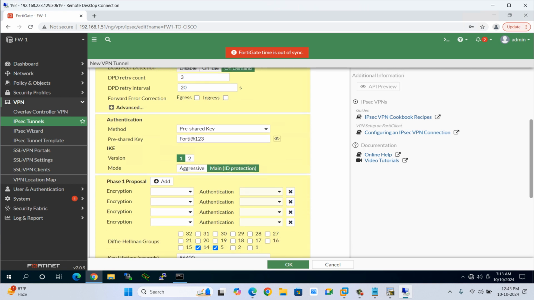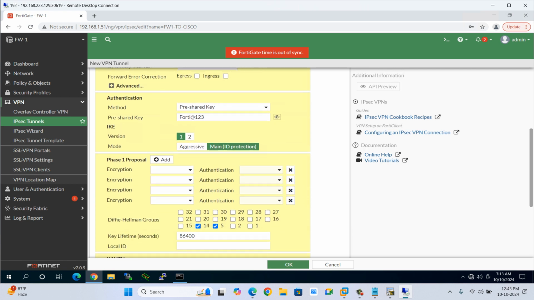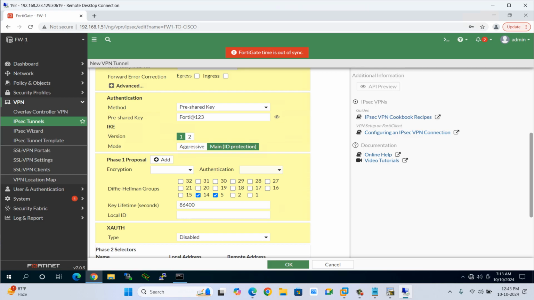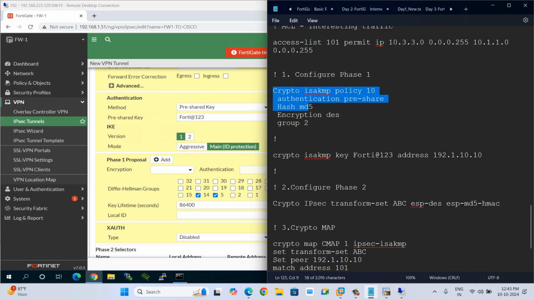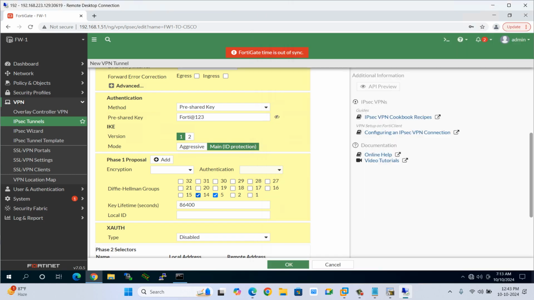This is the phase 1 proposal. You're getting what is phase 1? This command. All these, right? So let's select all these things from here. The policy number is just locally significant. So I'll select group number 2 because I selected group number 2 there.